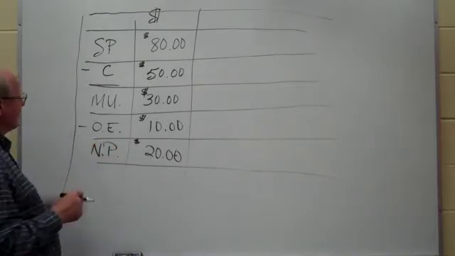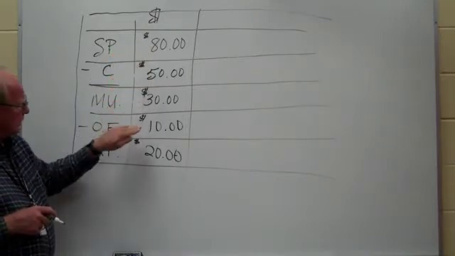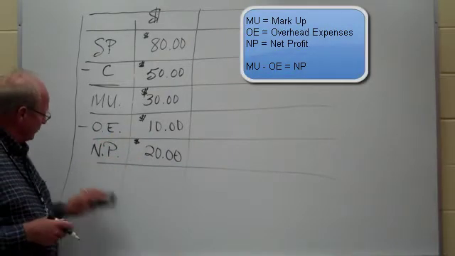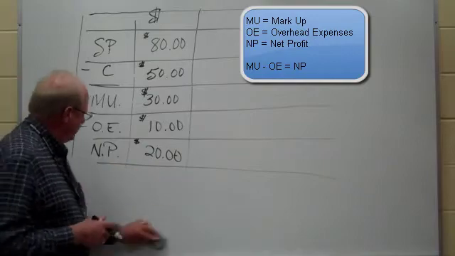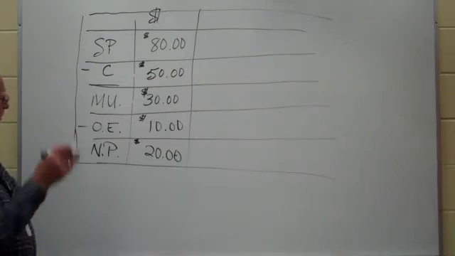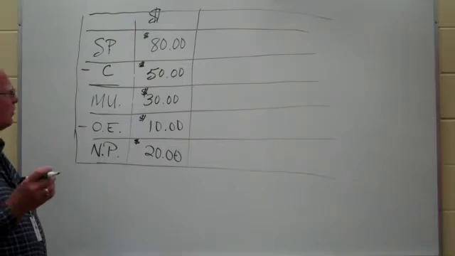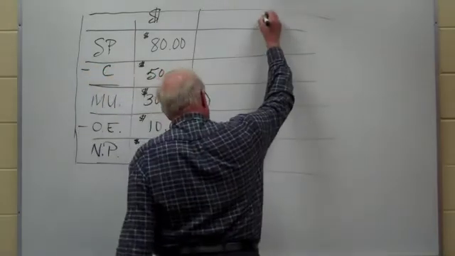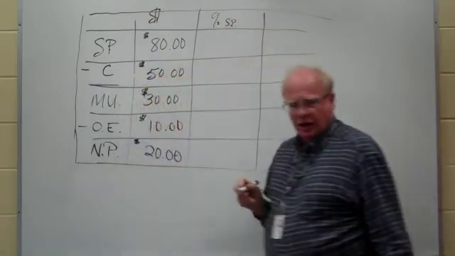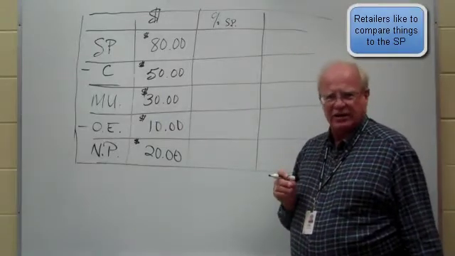So on this item that sold for $80, $50 of it was ate up by the cost, left us with $30. $10 went towards overhead expenses and $20 now we are going to call it profit. So that's the start of our chart and that will be our basic approach to this. So we are already seeing some relationships that exist. There are two other columns we are going to want to make here. We will look at the percent based on selling price. This is the way a lot of the large retailers do business.